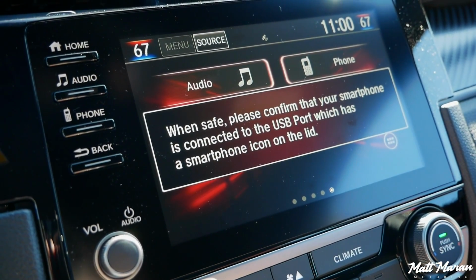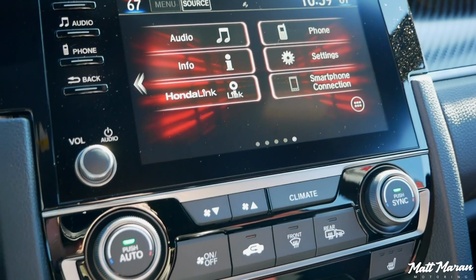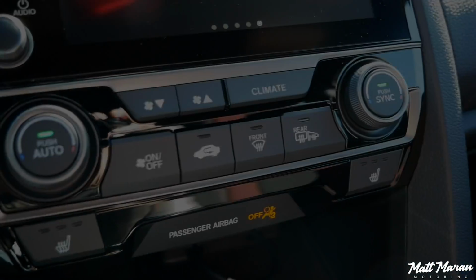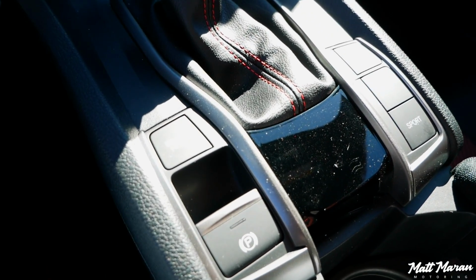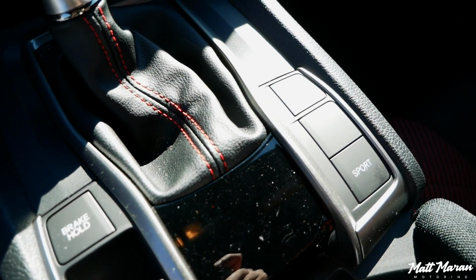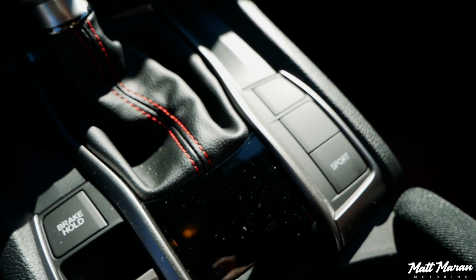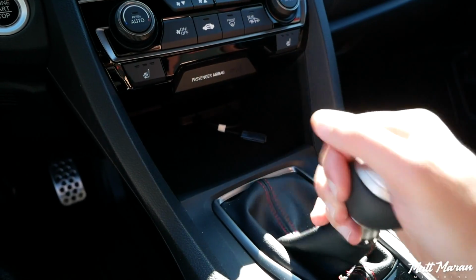Satellite radio. No navigation here for the Si, but I don't think anyone's going to be too worried about that. Then you have your basic climate controls and heated seats, which are also standard here in the Si, which is great. You have just a couple buttons here on the shifter, but I do wish that you didn't have so many blank buttons. It would have been nice to have one large sport button instead of three buttons and only one of them works. But the shifter in this area is really great too. I love the shifters, and I'll talk more about that when I get out on the road.